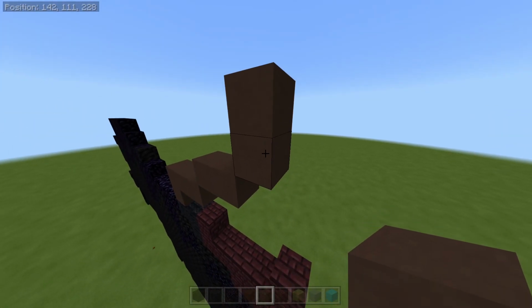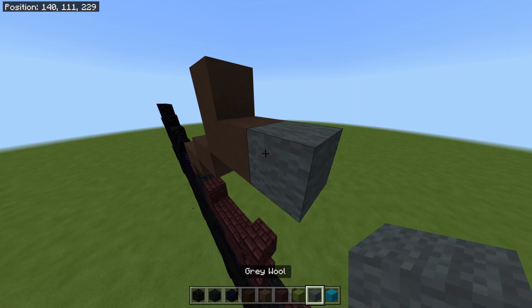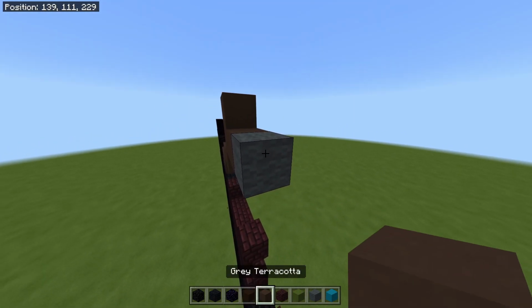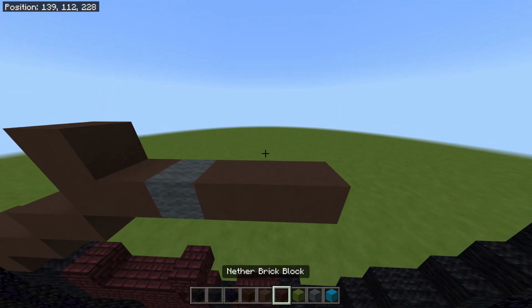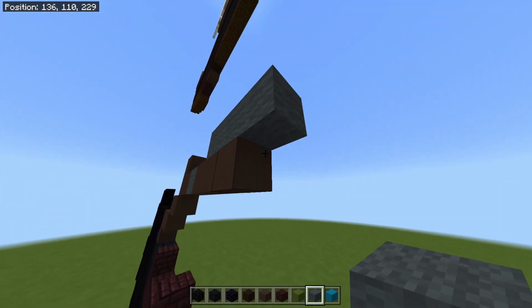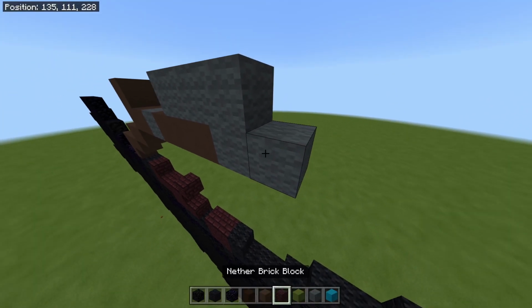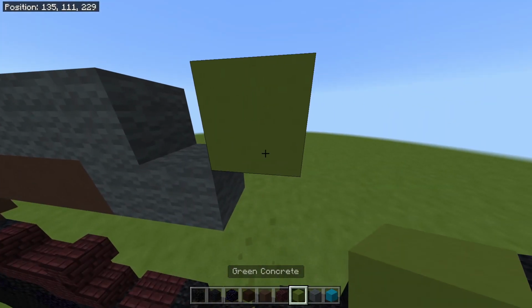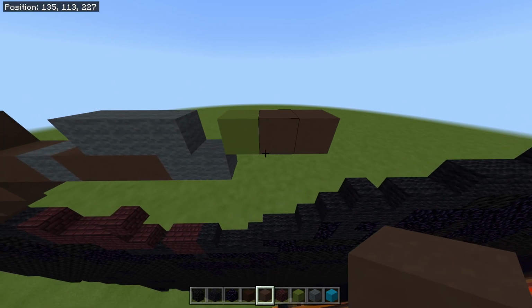From the bottom block of those 2 on the right, place 1 going there with a grey wool to the right of that, and then place 3 grey terracotta going across to the right like so. From the middle block on top of it, place 3 grey wool going across to the right like so, and place a link 2 blocks going across on the lower level to the right like so. And then place a green concrete going up to the right with 2 grey terracotta going across to the right.